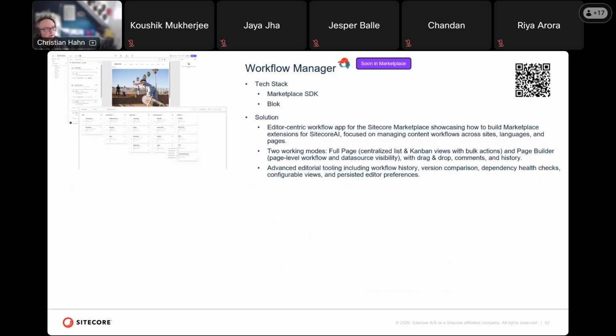And basically that is an implementation which was already ongoing for quite a while. And now we are finalized with version 1. It is the replacement of the good old workbox as we all love it. It is pretty old. It is pretty outdated. This one comes with a Kanban view. This one comes with a list view.